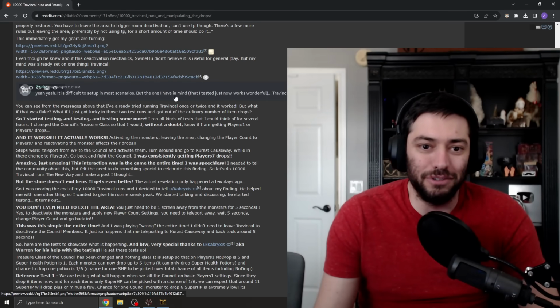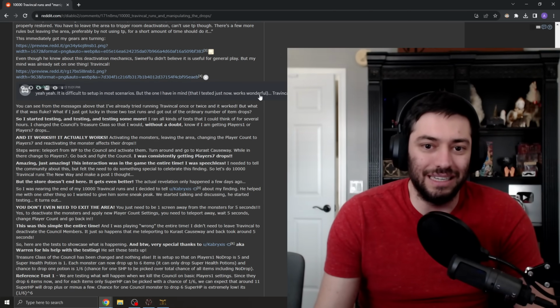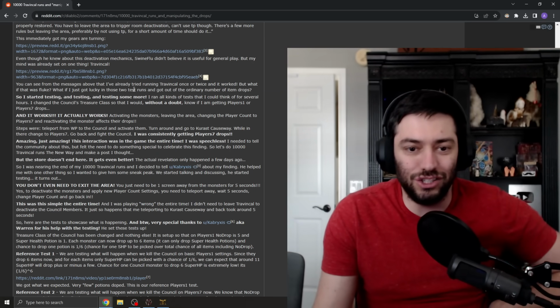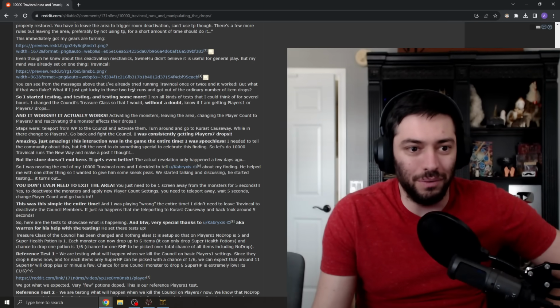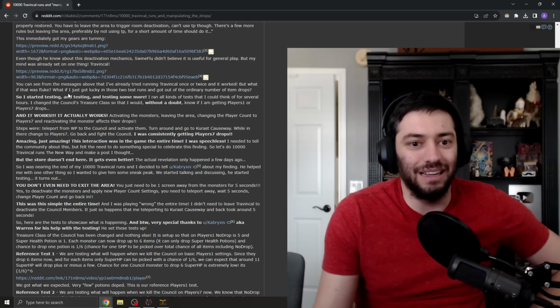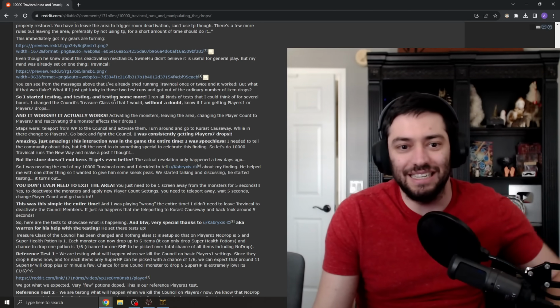It's difficult to set up in most scenarios, but how about I test it out and it works wonderful in Travincal. You can see from the message above, I already tried running Travincal once or twice, and it worked. But was it a fluke? Well, maybe I just got lucky in those 2 test runs and got an out of the ordinary number of item drops. So I started testing and testing and testing more.